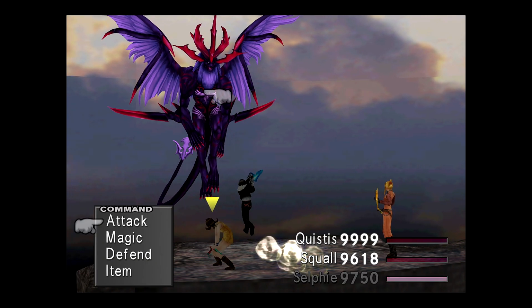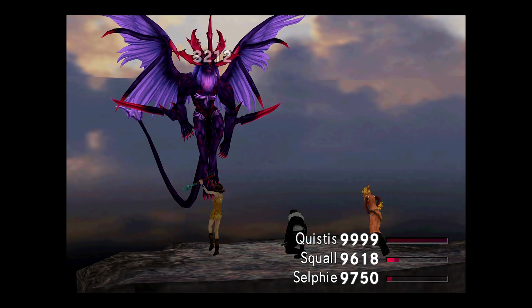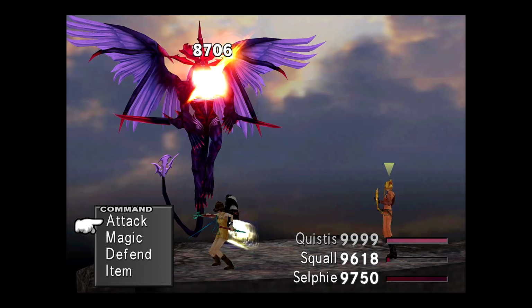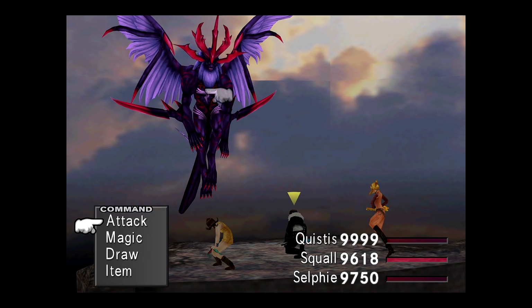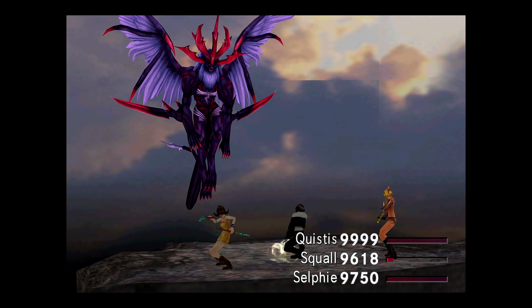Normally he just blows away magic you have. He'll probably do that soon anyways. Oh yeah, if you use a GF against Ultimecia, she blows them away. Like, she stops them from being summoned. So, don't bother. Probably one more round and then you're gonna die. I would imagine.